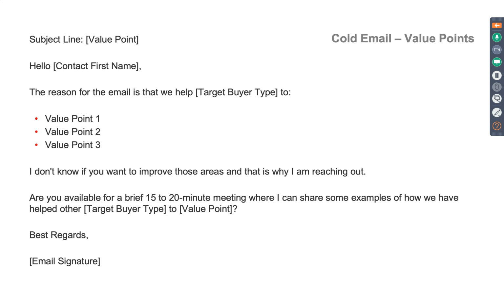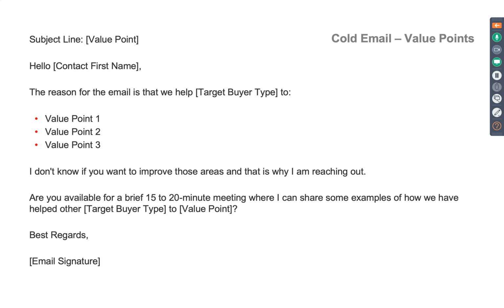Then the salesperson doesn't have anything left to say in email 2, so they end up sending the message of, did you receive my last email? Let me know if you have time to meet, as their email number 2. So we don't need to say everything because we know there's more emails coming. This is just part of the story. This is the value part of your story.